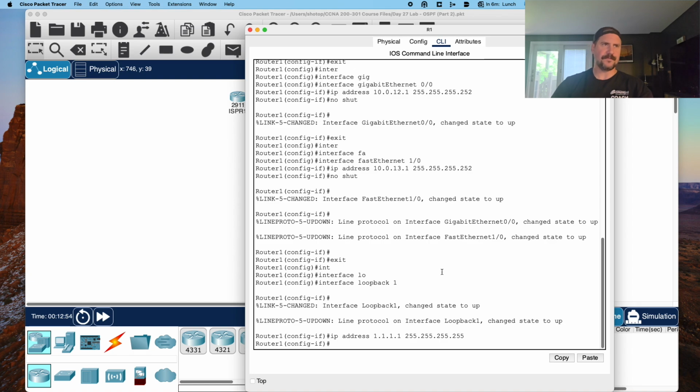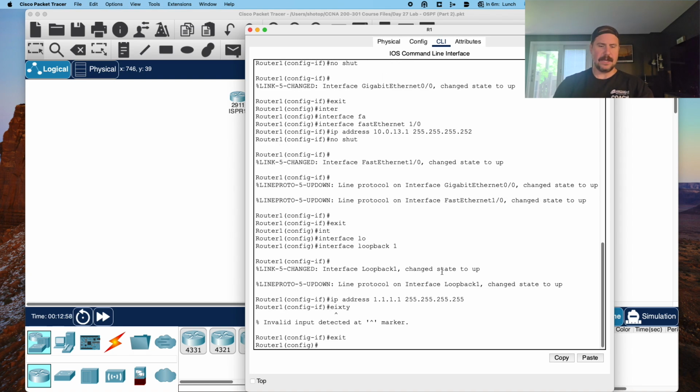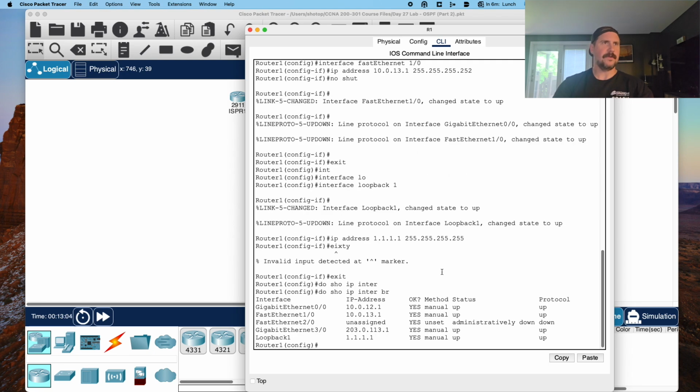Okay, so let's do show IP interface brief. So we've got 1, 2, 3, 4 interfaces that need to have OSPF configured on them. Let's try gigabit 00 first.